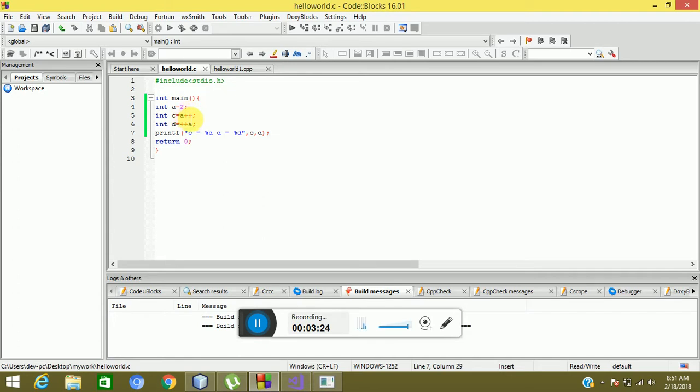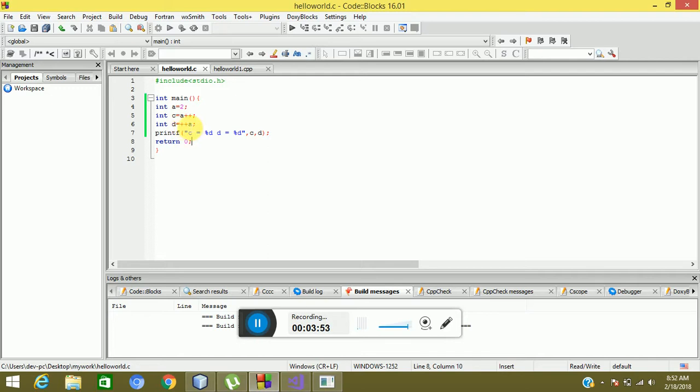If plus plus is after the variable, it means post-increment, which means the increment happens after that particular line. So firstly the value 2 has been initialized to C, then the value of A has been incremented. So for the next line the value of A is already 3, and again we incremented.